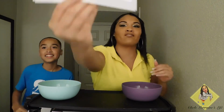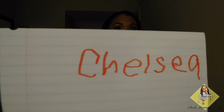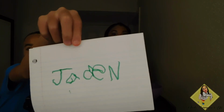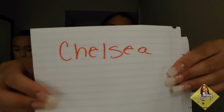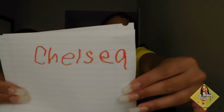Okay, so this is my left handwriting. As you can tell, no. Look closely. Okay? And it's mine. Oh, yeah, no. This is my right hand, you guys. You know, it looks neat, looks nice, not squiggly and stuff. And then here's my left hand. I cannot write with my left hand.